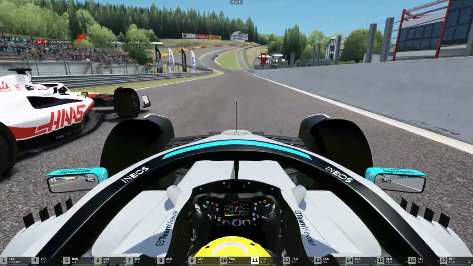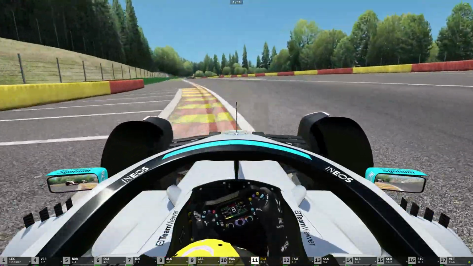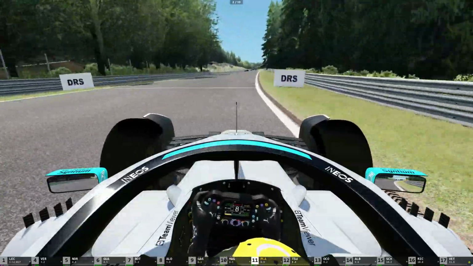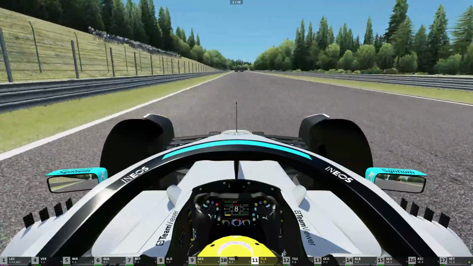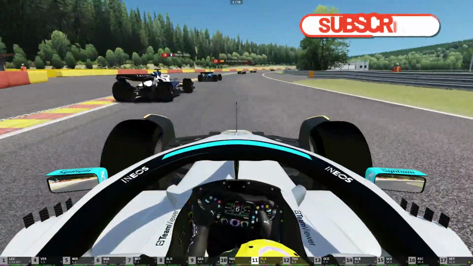So we'll see if we can take him through here, up Eau Rouge. Can we do it? Yes, we can. Cut him off at the top of the hill and now put him back into the clutches of Ocon and Sonoda behind us as we move up into 10th place at just the beginning of lap 2. So some really good moves here.